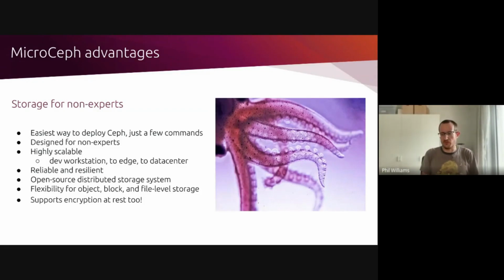One of the wonderful things about it, and what we actually demonstrated at Cephalicon earlier this year, was that it scales from a dev use case that runs on my old 2015 MacBook Air, all the way through to a data center scale deployment.